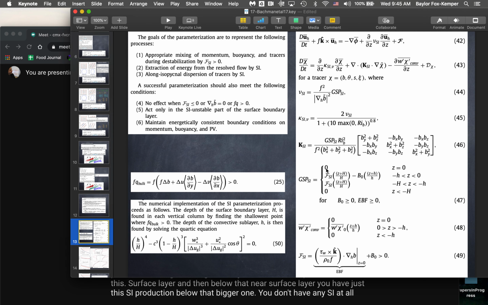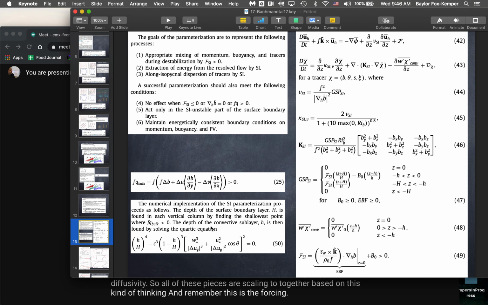And at the surface, you go to 0 so that you have a kind of profile specified for the geostrophic shear production, which then through this gives you a profile for viscosity, through this gives you a profile for diffusivity, through this gives you a profile for this along isopycnal diffusivity. So all of these pieces are scaling together based on this kind of thinking. And remember, this is the forcing.